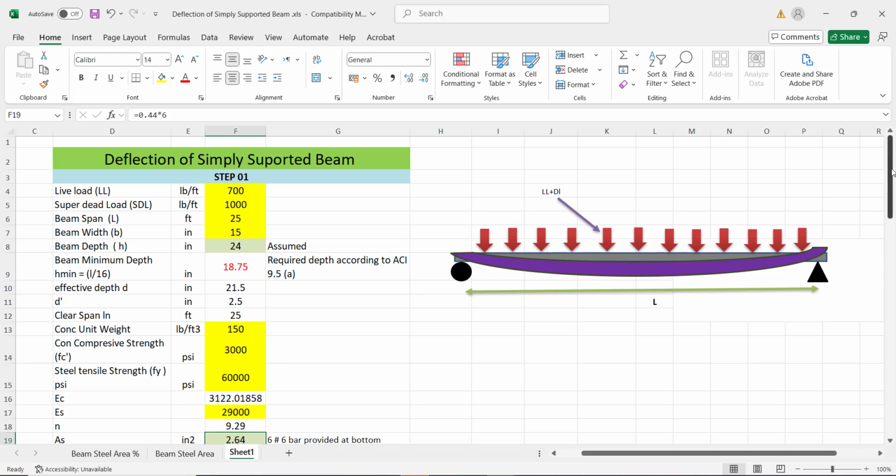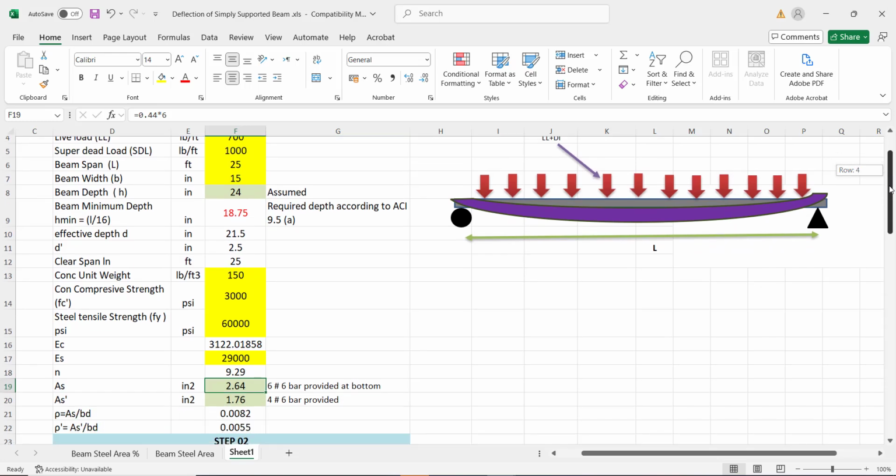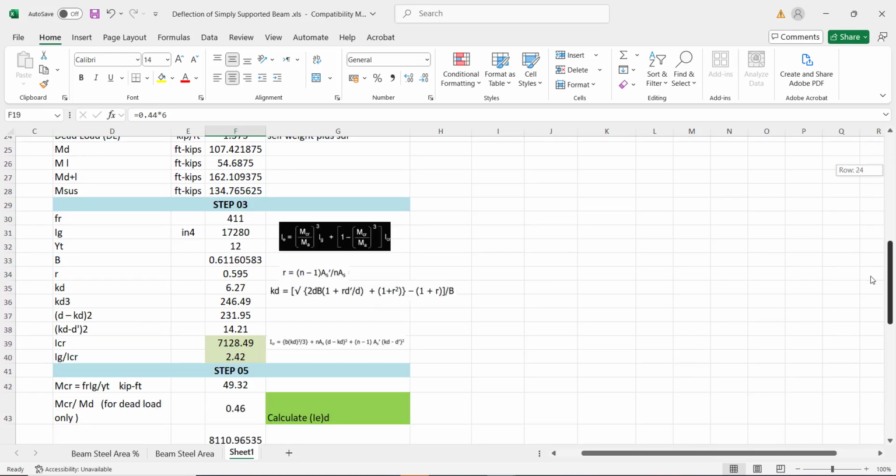Today we will discuss the simply supported beam case. Suppose we have a beam which is supported on masonry walls. This is an example of a simply supported beam, where at the ends we don't have negative moments. It is free to rotate, like a hinge support and a roller support. We will explain the calculations, but let me show you all the steps involved.